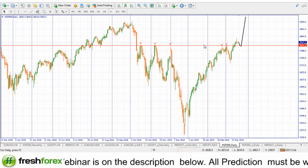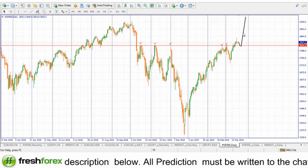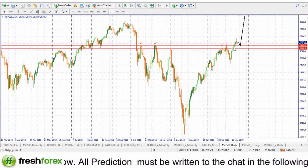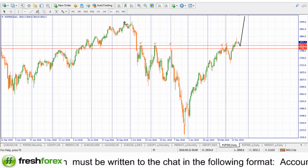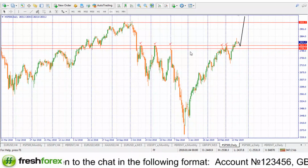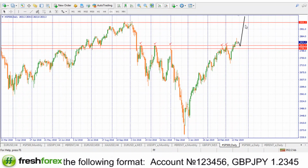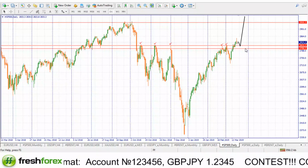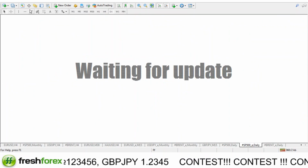So don't do anything. Instead, you should have a pending buy limit. Place your pending buy limit at around 2815.3. Have your pending buy limit here. Then have your stop loss below this inside candle, 2799.3. Then your take profit should be at the top, somewhere here. So you want to trade this correctly, you should have a pending buy limit, have your stop loss, and then have your take profit. I'm not going to add anything. This chart is clear from the daily point of view, so only that buy looks much better. Even on the weekly, still a buy, monthly, still a buy, and we can confirm that.